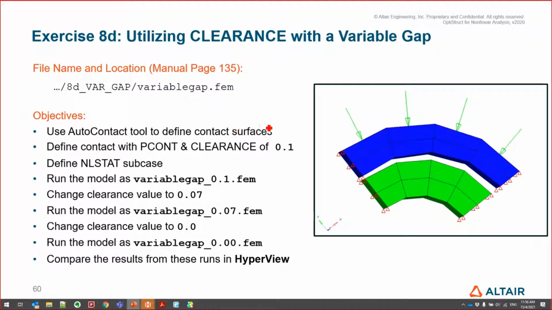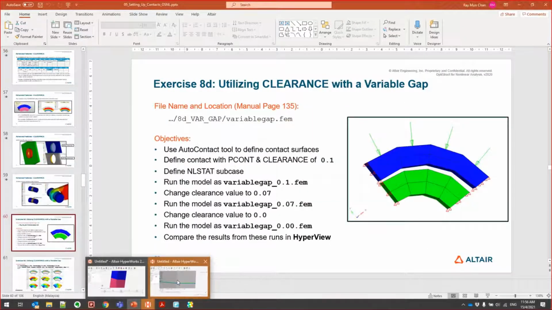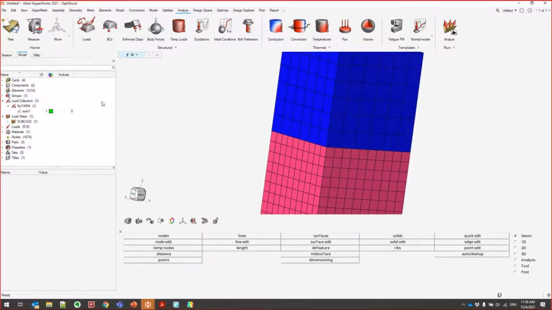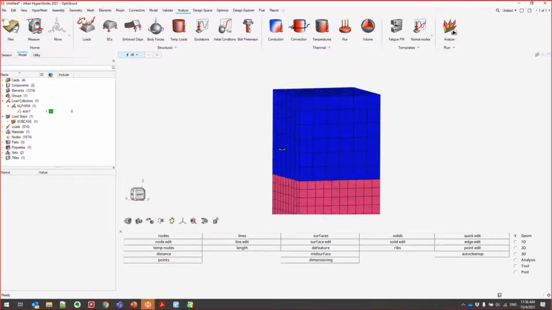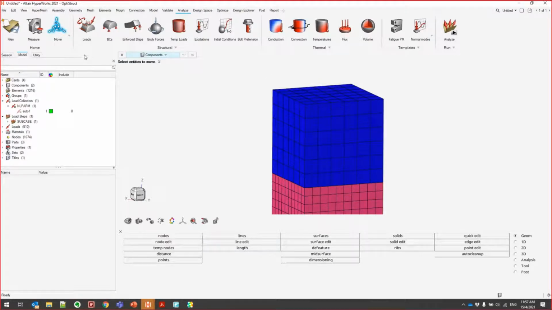So for clearance, you can set it from here. I'm not going to use this example, but I'll just show you how to set it up.